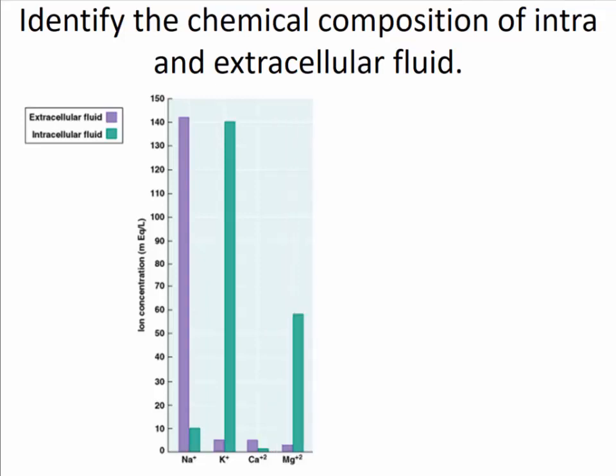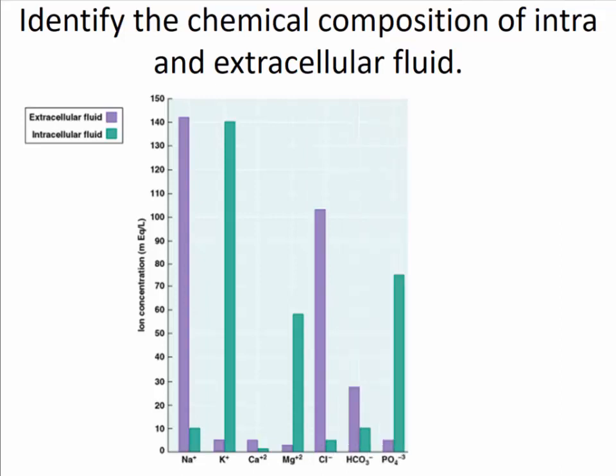Magnesium is a major intracellular ion. Chloride is a major extracellular anion. Bicarbonate is a major extracellular anion. Phosphate is a major intracellular anion. And then after that, most other ions that we might look at would be very low, as is the sulfate shown here. One thing I'll say here is don't worry about the exact numbers here, but having an idea of which are the major intra and extracellular ions within the body.